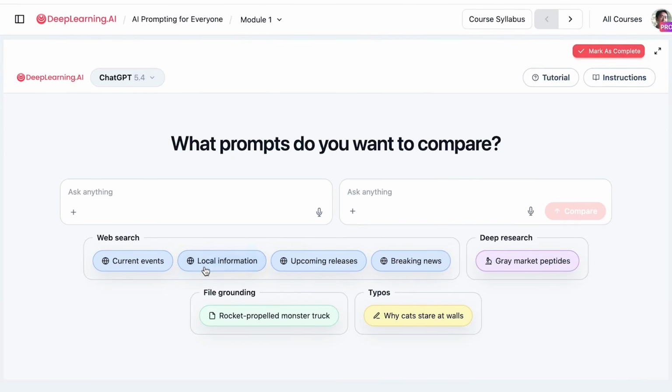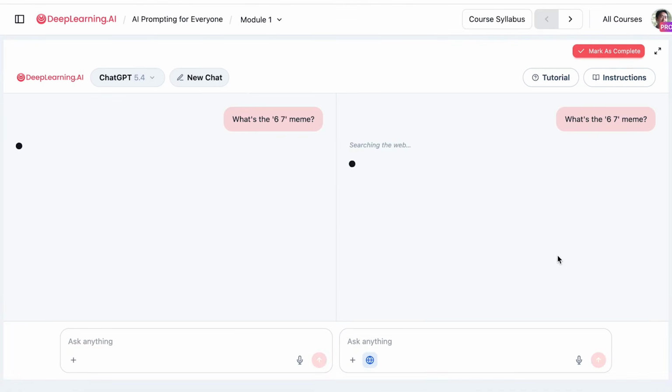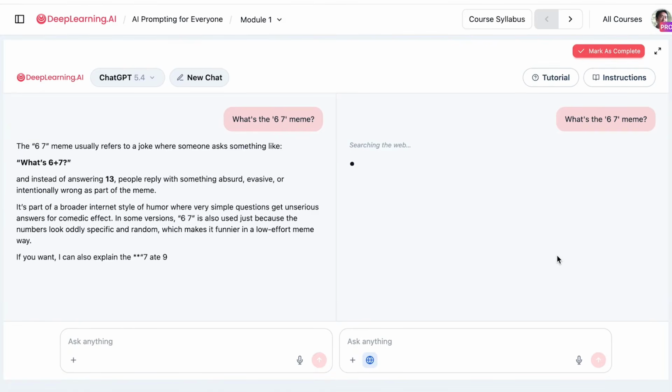First, these buttons down here correspond to different things you might try. So this one, Current Events, compares a question with and without web search. So, what's the 6-7 meme? This on the left is without web search. The one on the right is with web search enabled. And if you compare, without web search, it gives these answers. It doesn't know about the meme.